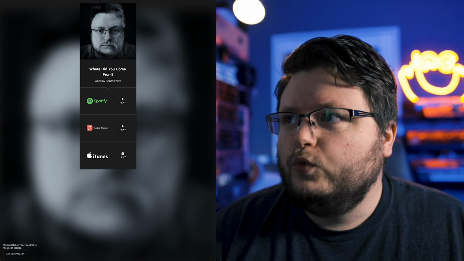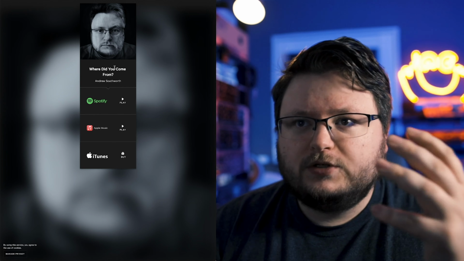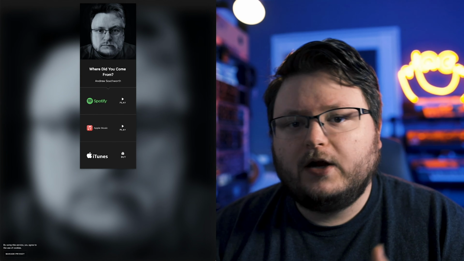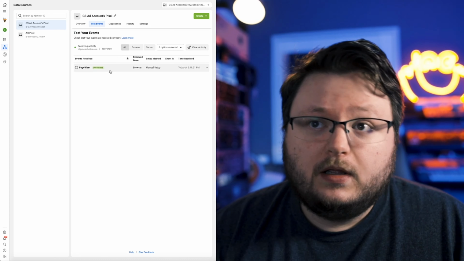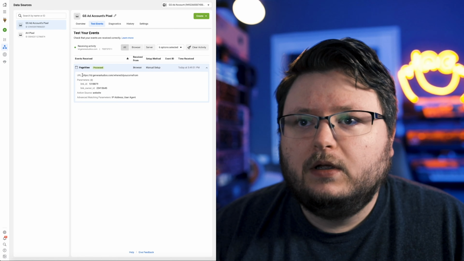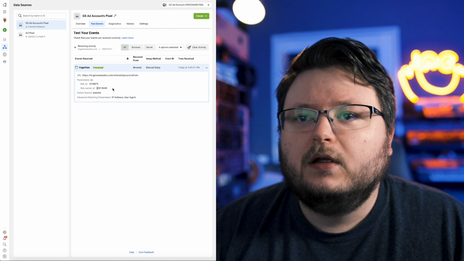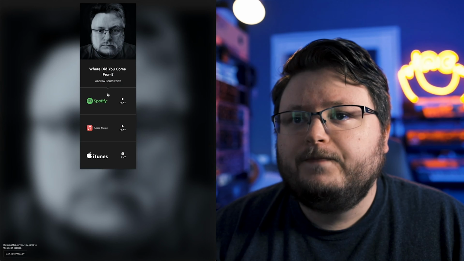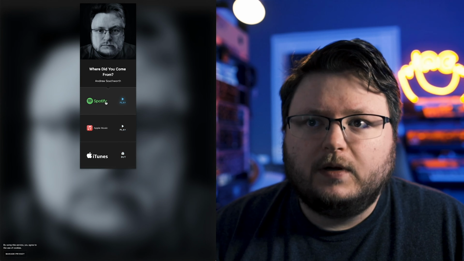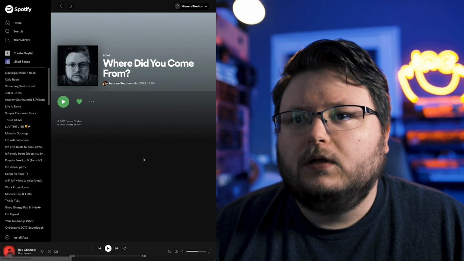And now we should have a page view. As I mentioned before, someone lands on the page, ToneDen's going to fire a page view message to Facebook. And then we see a page view. It's cool. And you can see here it knows what link it came from, and there's also some other data in here that ToneDen throws along for the ride. So now if I click on any of these buttons, I'll click on Spotify, and this is my song.